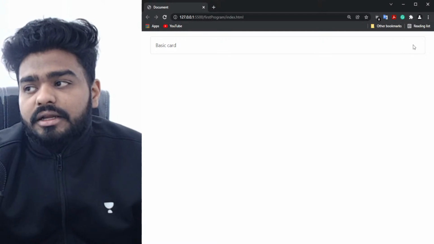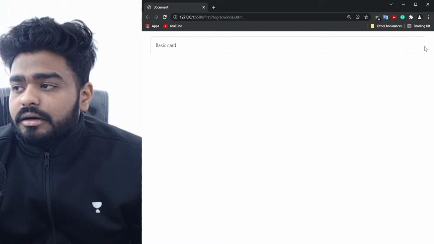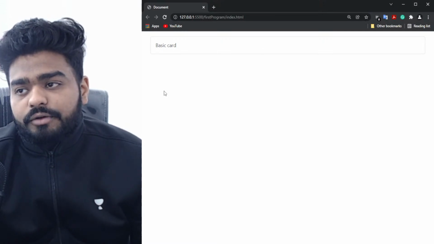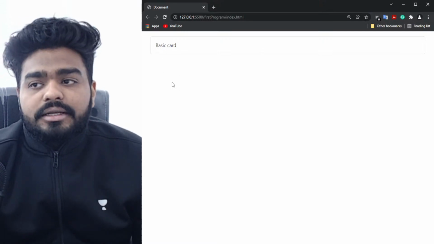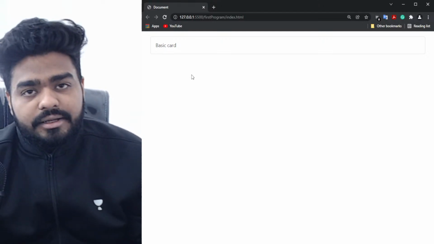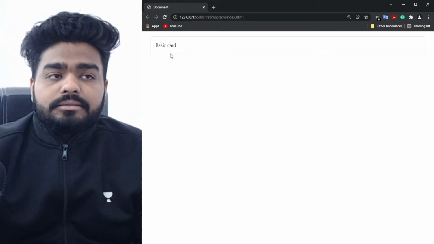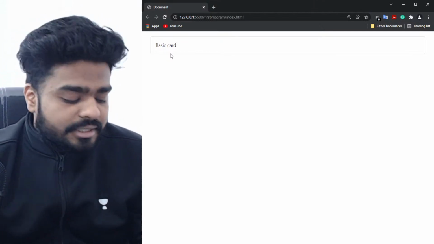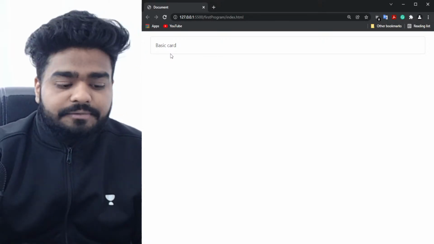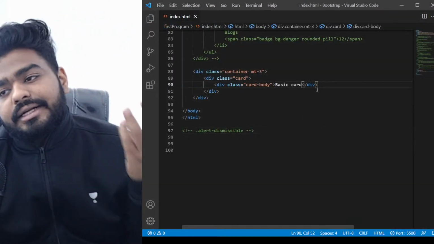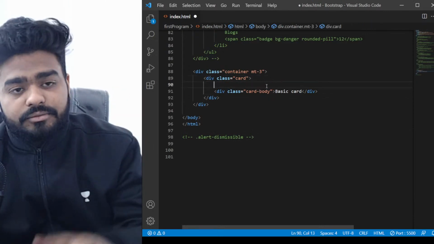So we got a container. Later on, we will resize this. We'll make it appear in one corner of the page. Okay. And inside that, we'll add one image, add one description. It will become a card. So this is the normal design of a card, a normal basic format of a card. Now let's add some stuff to it. Okay, let's add some header, container, or something like that to it.